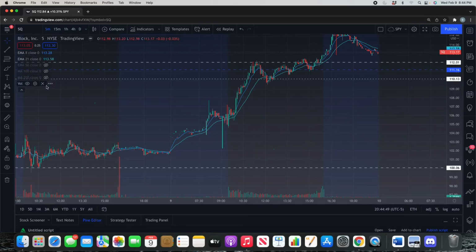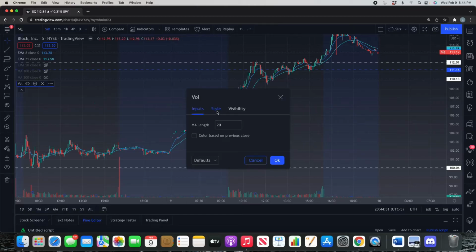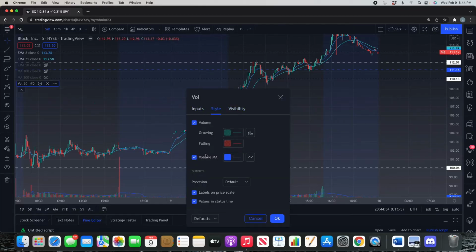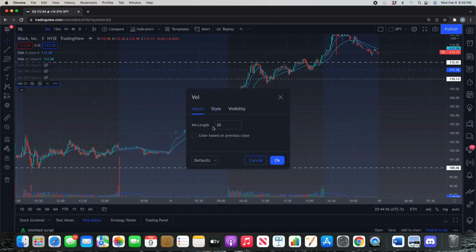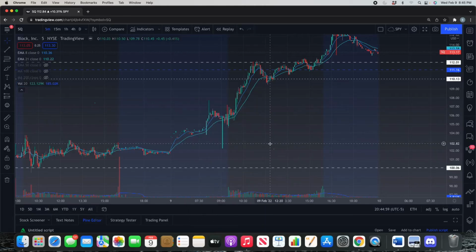But just seeing it like this is good. What you can also do is add a moving average to this. And this is a volume moving average, right? So add a volume MA in the style section, input 20. And now every time the volume breaks above this moving average, that would conclude that the volume is high. And when it's below that moving average, the volume is low. So it's a very simple and easy way to gauge volume. It's very important to have this up because it's just super simple, right? So you don't have to compare it to the last candle. You can just look at it and you have this MA to do it for you, okay?